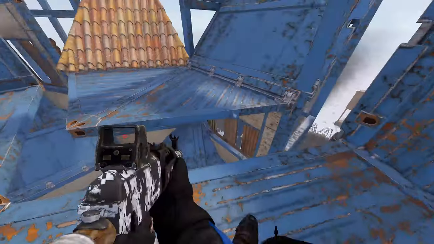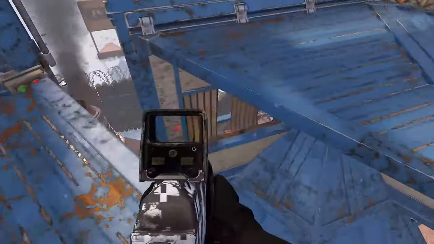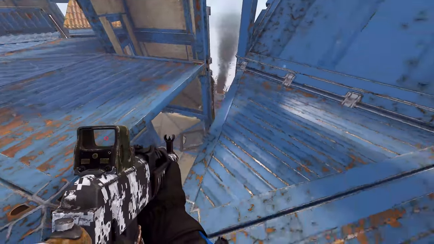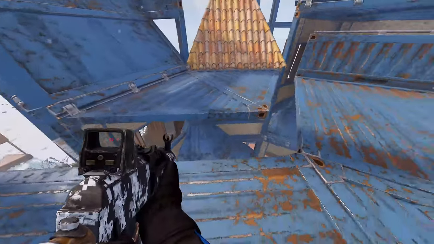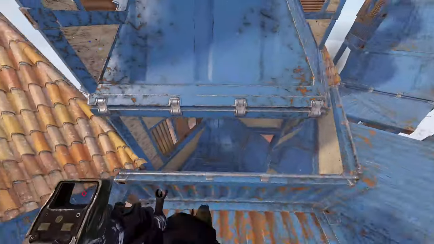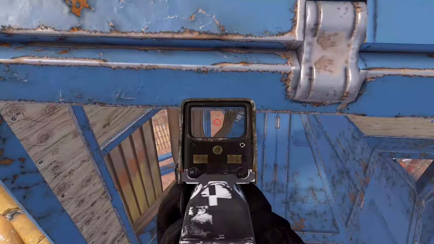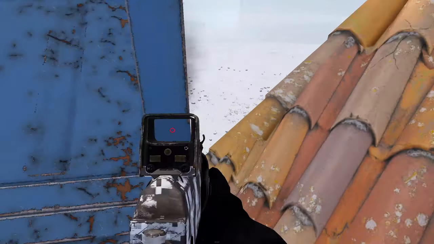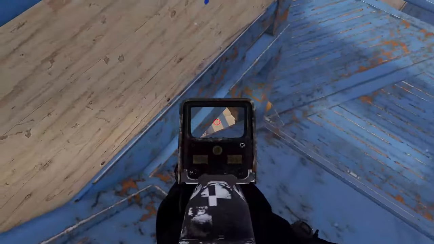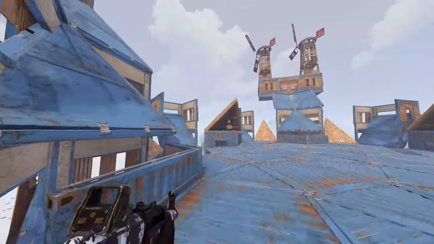I like to use my roofs. Gives you just different situational angles. It's really good. Raiders will not be expecting. They hop up to your funnel wall. You have some angles looking out, as well as down. Plenty of different angles.